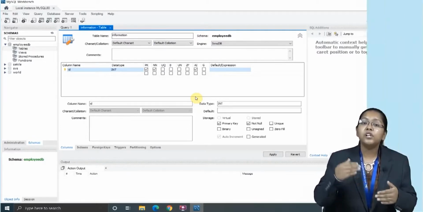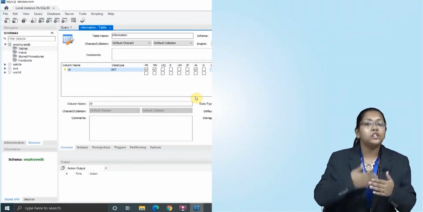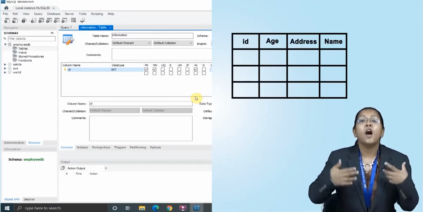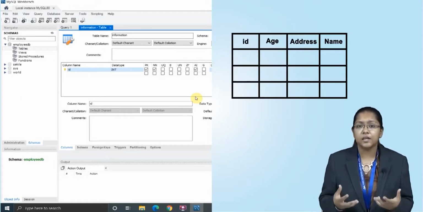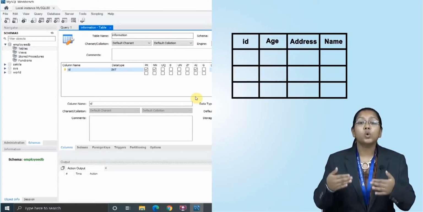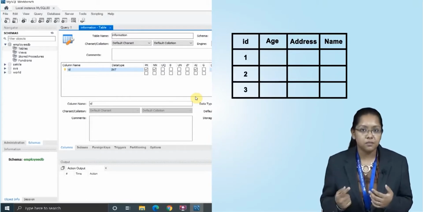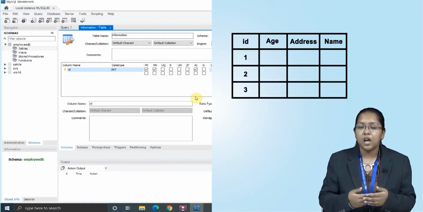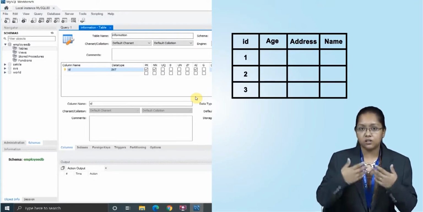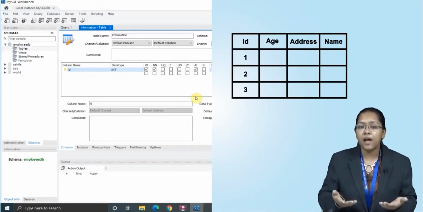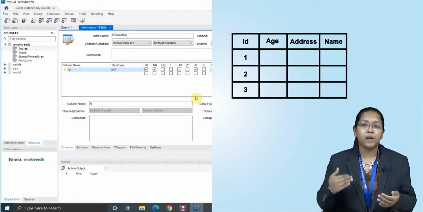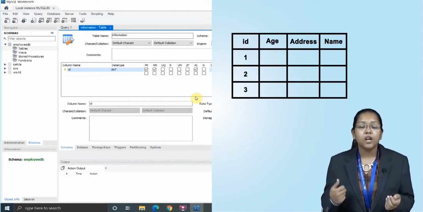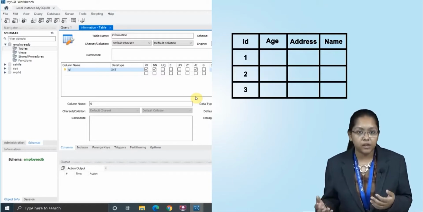Every time you give the values, and when you select the complete table, view the complete table, or update the complete table, your ID will get auto incremented one by one like this. Here what was happening? First there was one attribute, and the moment I stored the values there, it incremented automatically, 2, 3, 4, 5. It auto incremented over there.